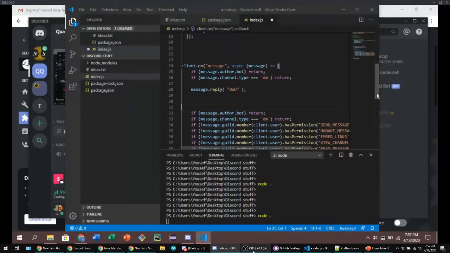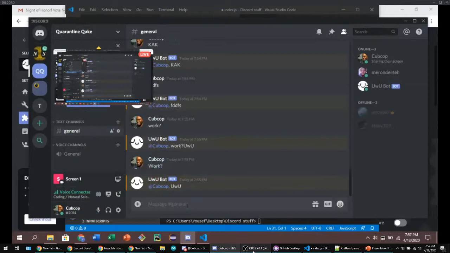How do I make the bot go offline? On your terminal window, press Control-C, and Control-C stops any ongoing processes. Go to your Discord window, and then message again. You shouldn't see a response.